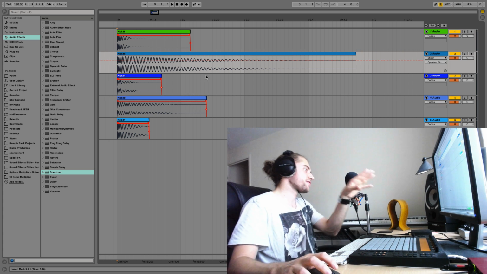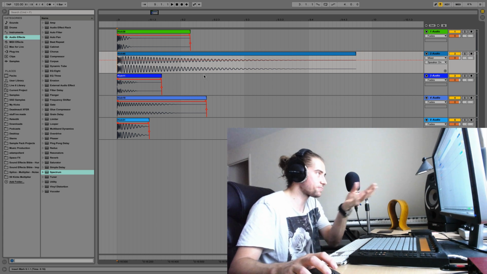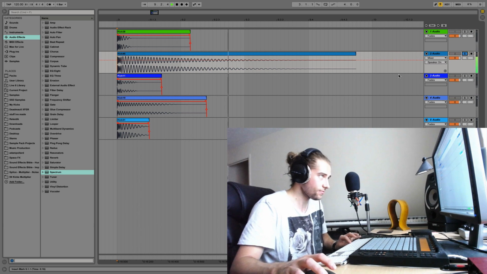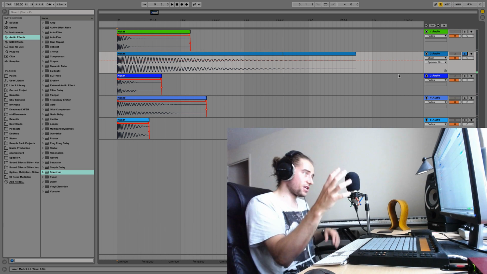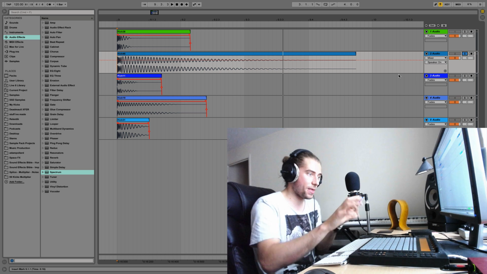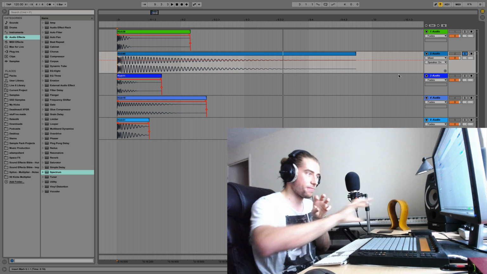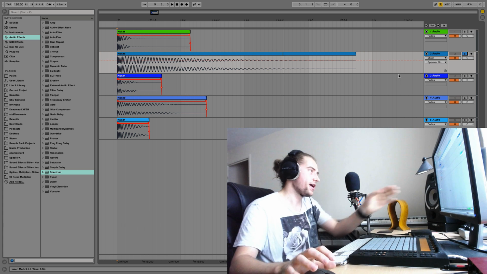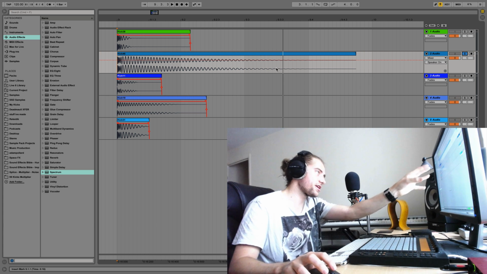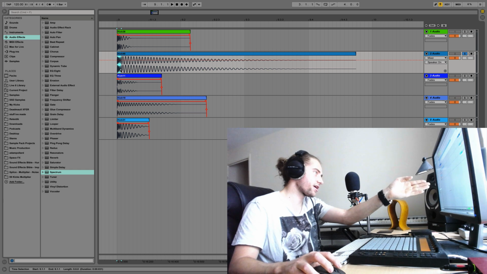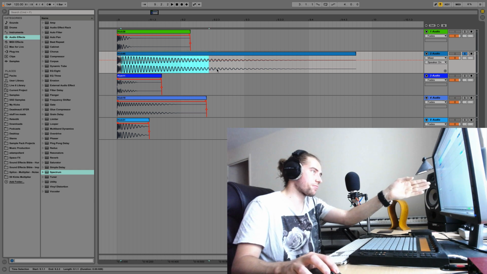Let's look at this trap kick, because it's basically more waveform, so it's easier to see what's happening. This trap kick is basically made up of two halves, a front bit and a main body bit. We call the front bit the attack of the sound, and the main body is just the main body. If you look at this waveform, you should be able to see visually these two different halves of the sound. We have the front half happening here, and then the rest of it happening all over here.